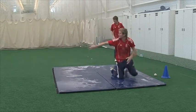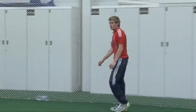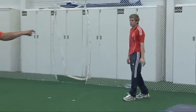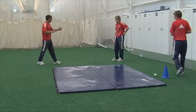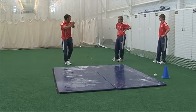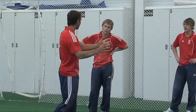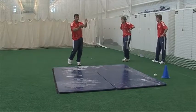Good, Dawes. Dawes, what did you do different on that one that you didn't on the other two that you missed? You're a bit later on the other two, a little bit, but you kept your arms right out, and you slid with your arms out like that, as opposed to the ones before, you dived, and then at the last minute, you didn't really think you were going to get there, so you pulled your arms in. Try and hold your arms out as long as you can on the line of the ball.